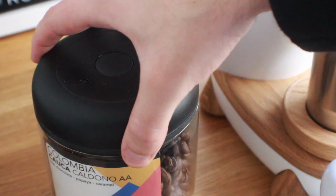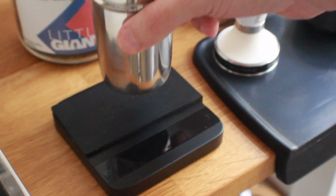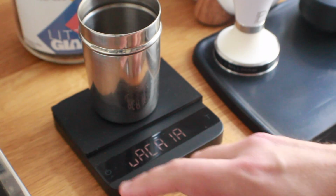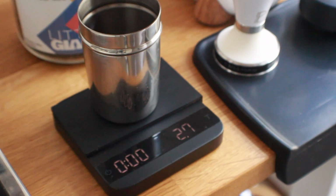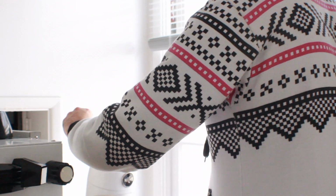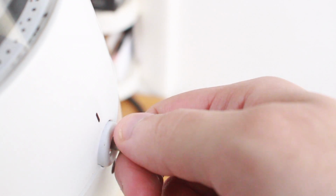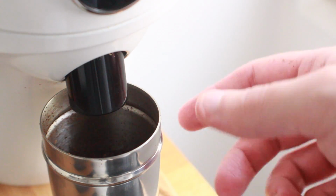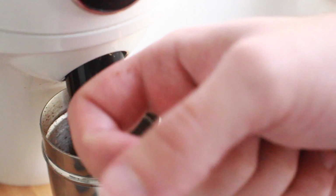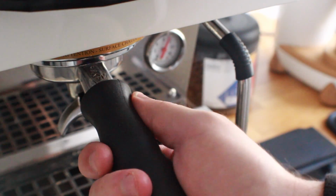Now we're going to release the pressure in the Atmos and dose out our coffee. I'll be using the dosing cup from the Niche and my Acaia Lunar. This is a scale I've been using for a few years. It is rather expensive, but it's been reliable and it's very accurate. And even though the Niche is a low retention grinder, after grinding, I always make sure to give the dosing funnel a couple quick taps and maybe tap the machine a couple times on the counter to get rid of any coffee that's stuck inside.